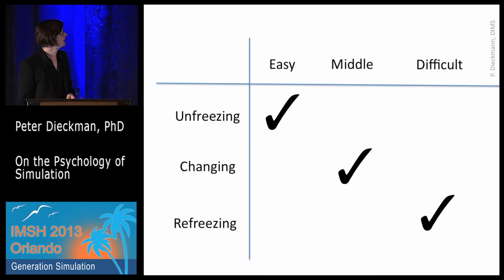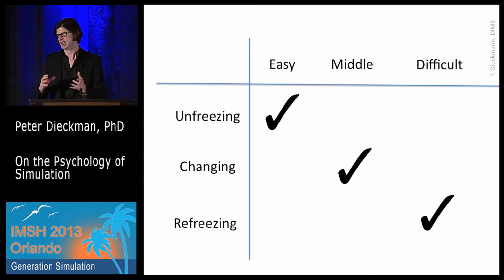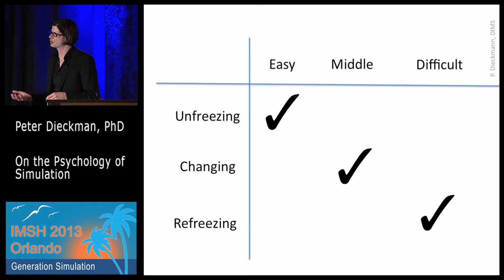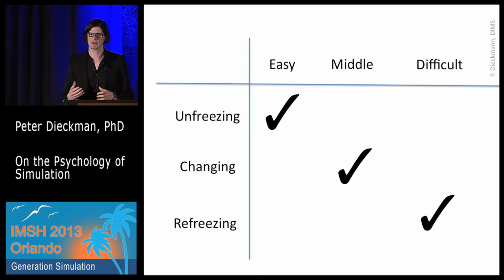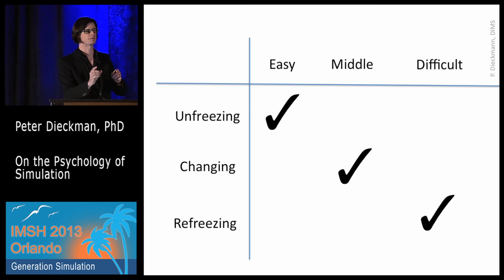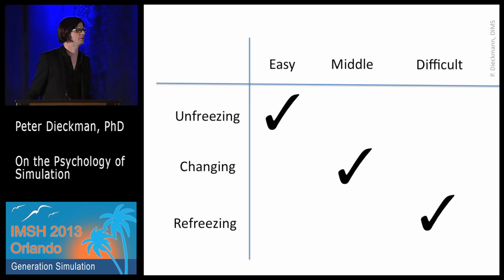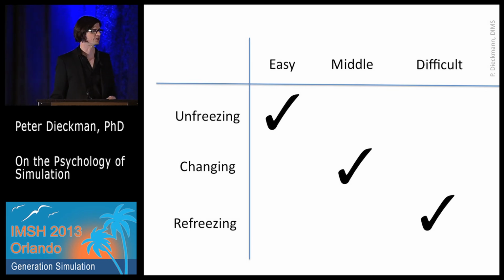And I think it has something to do with the fact that it's rather easy to unfreeze people. It's also still rather easy to discuss possible changes with them. But I think it's pretty hard to actually work with people on this detailed level, where the devil is in the details. So how do you implement S-bar with your colleagues who have no clue what that means and really hate it if you say something? How do you do this?